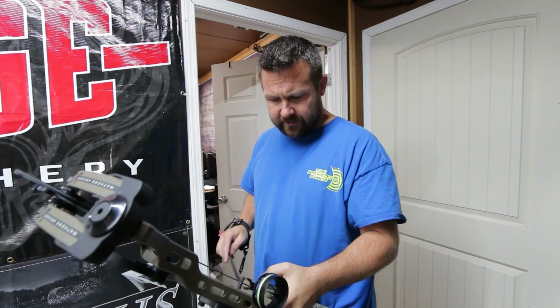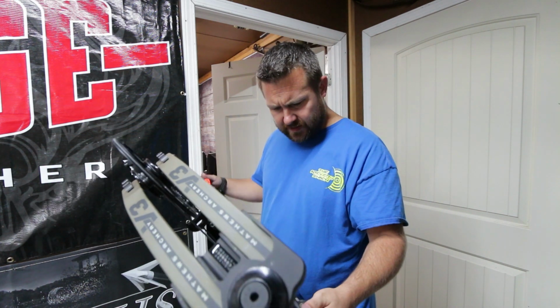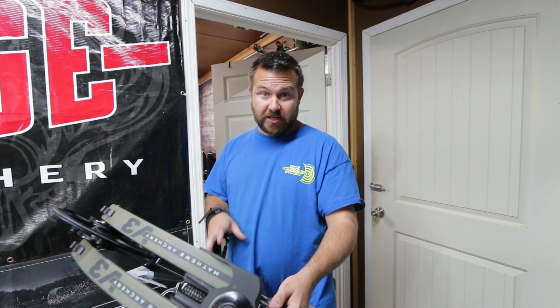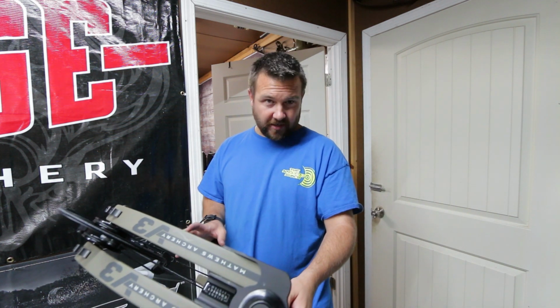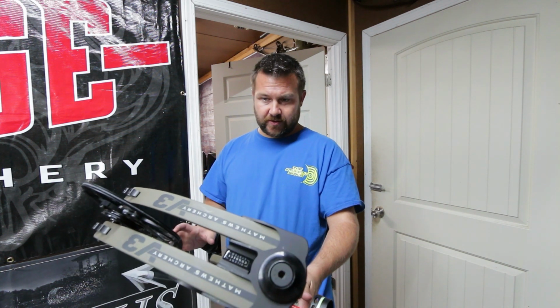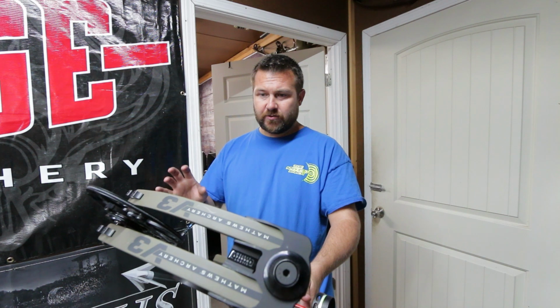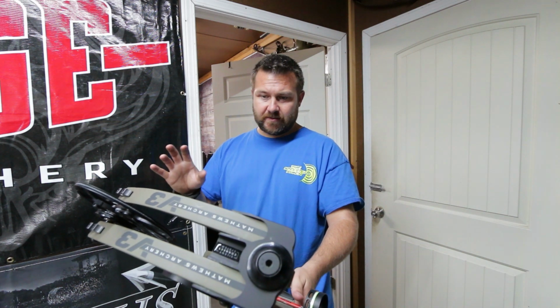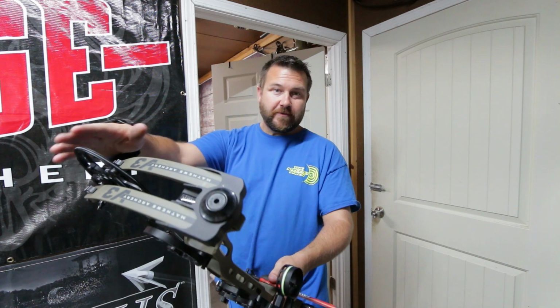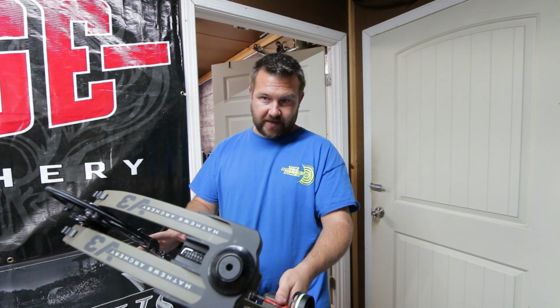Alright, I did a little checking real quick. This is a 28.5-inch module. It's running a little long, as most Mathews do. Not a biggie. That's sort of to be expected. So when it's static like this, we're looking at about a 33-inch top of cam to bottom of cam, not axle to axle.